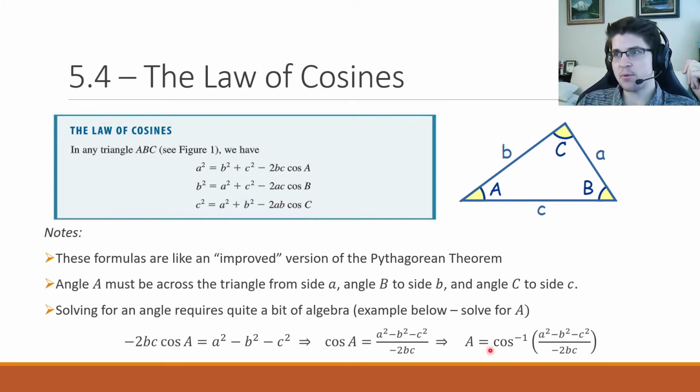And basically, in the case where we know the angle, we can just plug that in to the cosine of A, and it's a pretty simple formula from there on out, very similar to the Pythagorean theorem, just with an extra term.